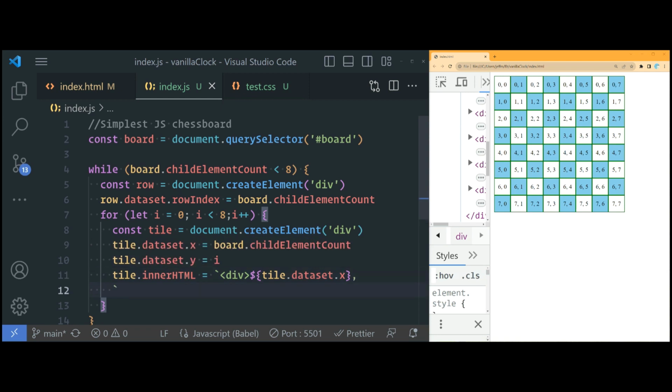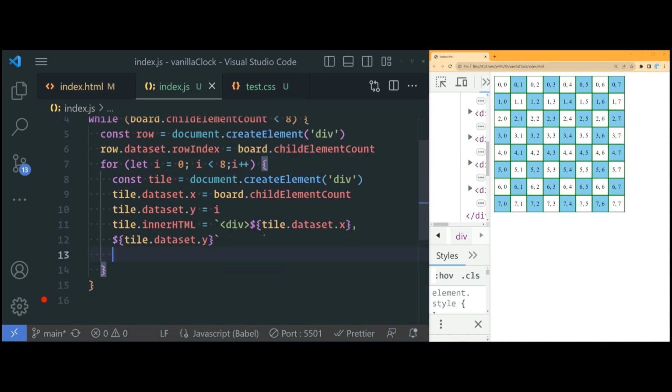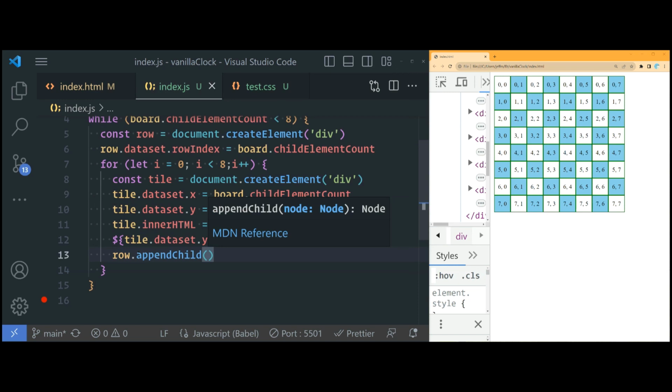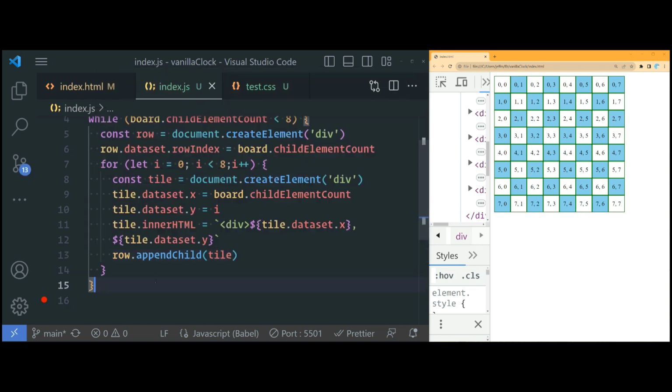We do a comma here, as well as the y coordinate, like this. Okay. Now, after all of this, we have to take the tile and append it to the row. So we have to do row.appendChild, and we're going to append the tile that we just made and modified.